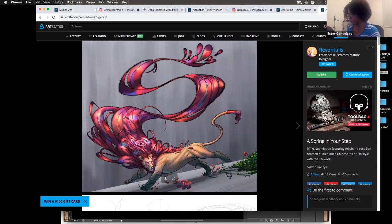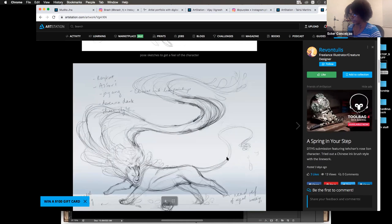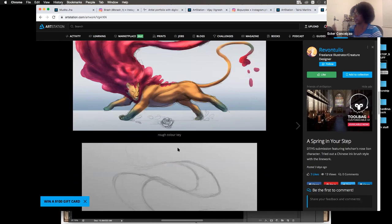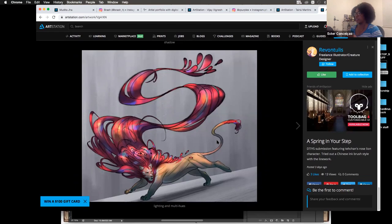That's really awesome. Also, for the portfolio, it's really good that you add the process of how you executed the piece. That's what a lot of clients like to see, how you got to the final result. It shows that you have skills for being a concept artist, that you can do quick sketches and think of the big picture.